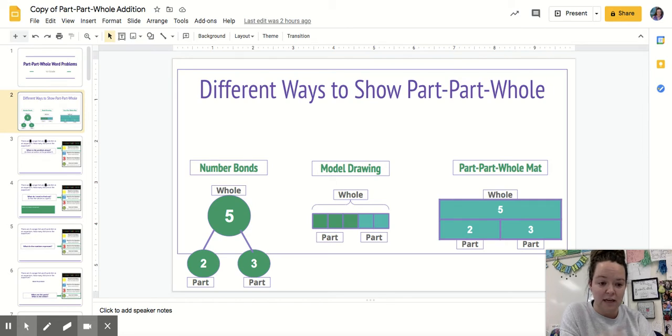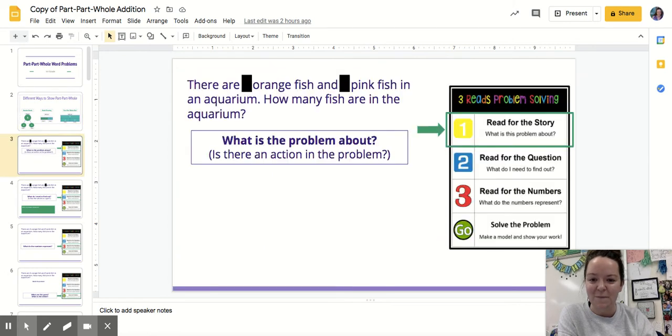And it's basically just taking a math problem like 2 plus 3 and putting kind of a story behind it, all right? So let's dive right into the first one and let me show you how we can do this. Just stick with me. Don't worry. Okay? So what we're going to do is we're going to read through this word problem and we're going to read through it 3 times because there's a lot of information that we want to make sure that we have and we want to make sure we're understanding it. So this question or this word problem, they blacked out the numbers because we're going to get to that in a minute. So hang tight.